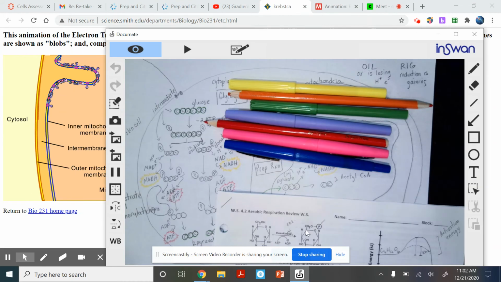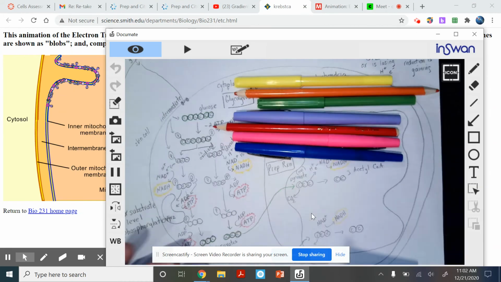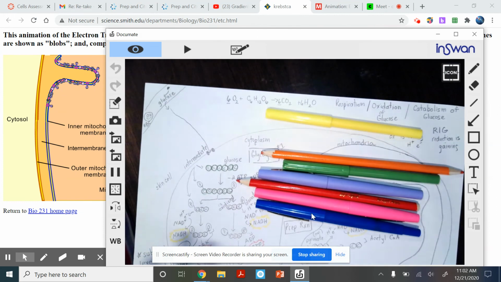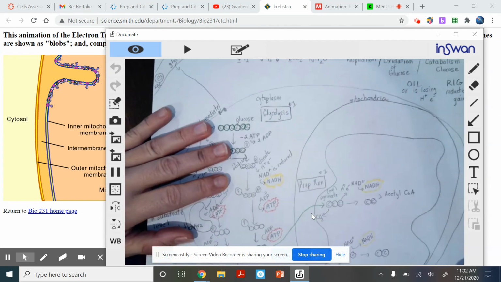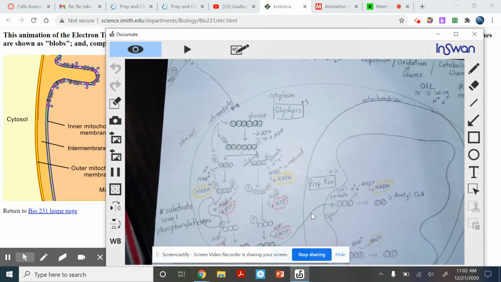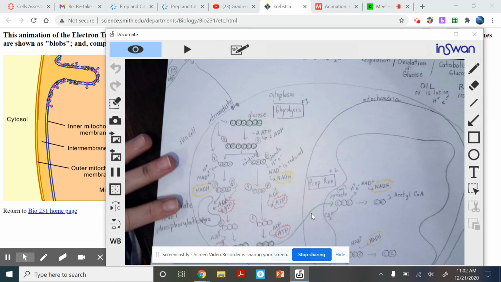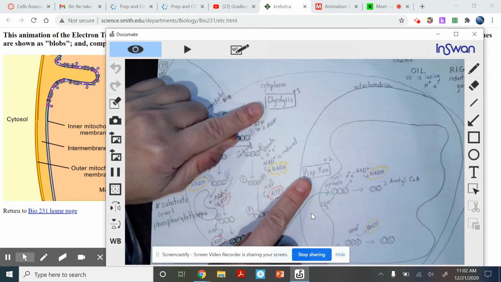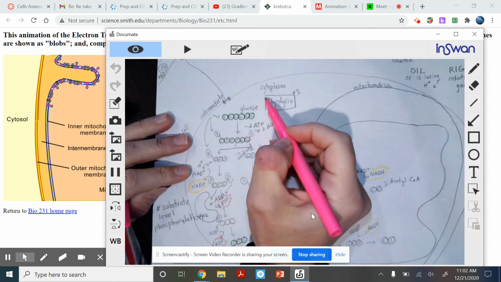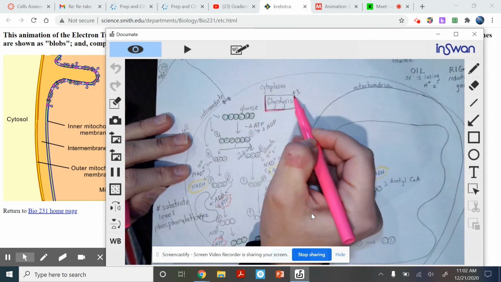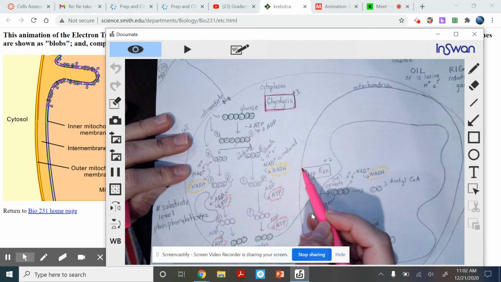All right, guys. So to start here, let's go ahead and just start with our poster and summarize where we're at. There are four steps total in the process of making ATP, and we've got two of them covered. We've gone through glycolysis. So if you want to take maybe a pink color to highlight your steps here.